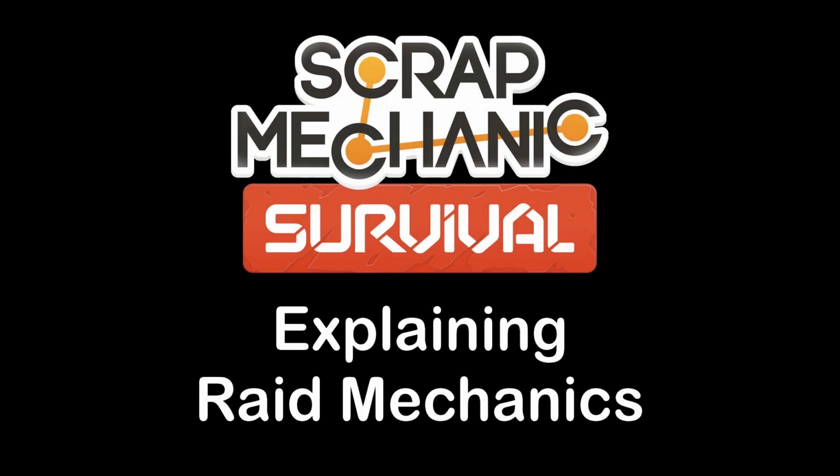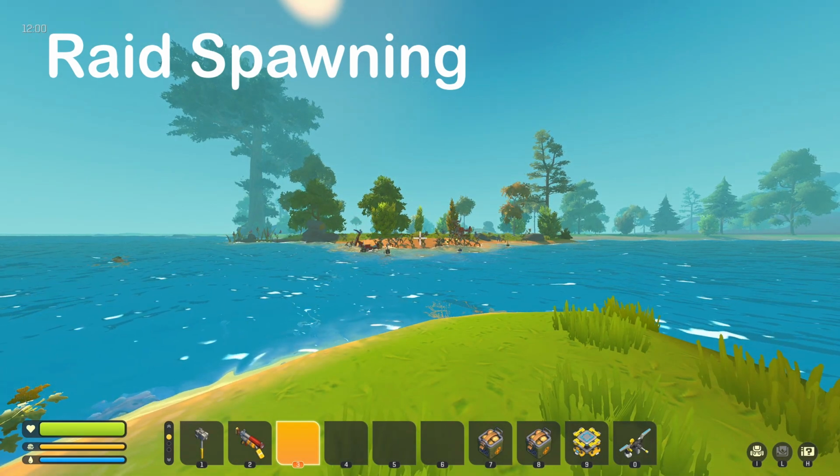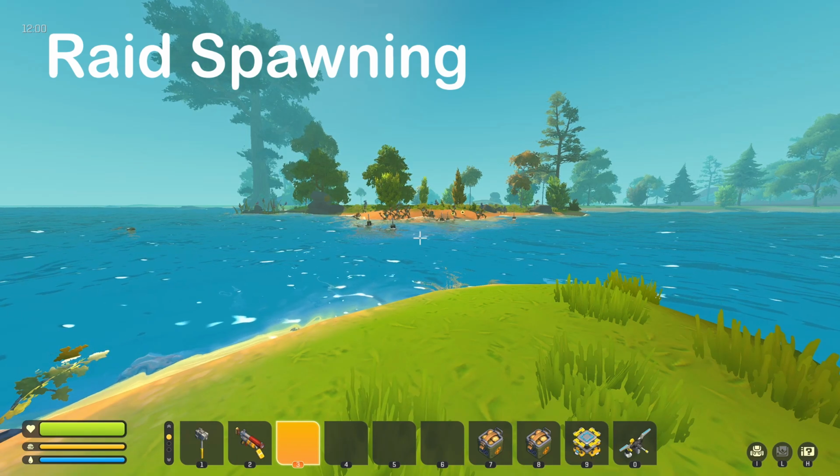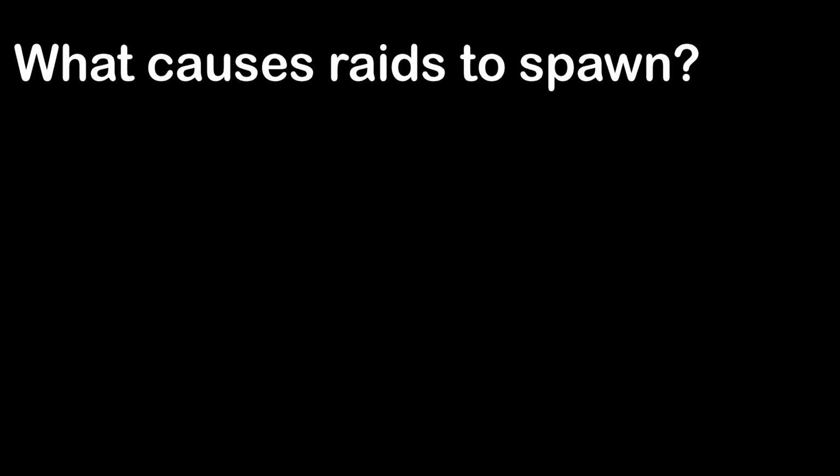Today I'll be explaining how raid mechanics work in Scrap Mechanics Survival Mode. Before we can talk about how raids actually spawn themselves, we have to figure out what causes them to spawn. And to do so, I first have to talk about cells.